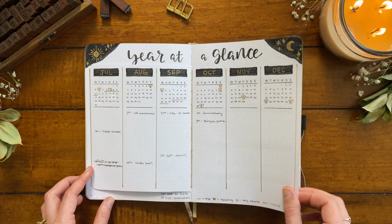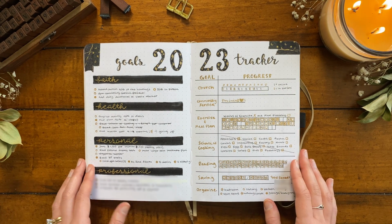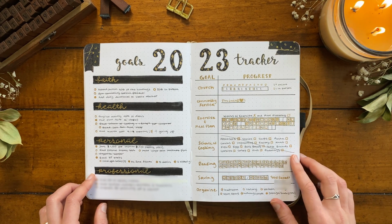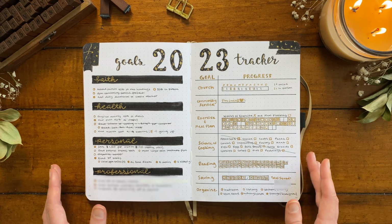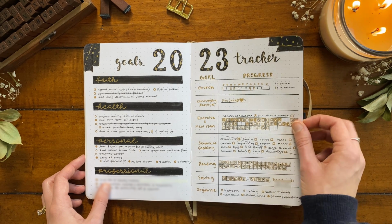This was my goals page for the year. I did really well with some of these and not so well with some others. For each goal I wrote on the left page, I created a tracker on the right page, which worked really well in the sense that it forced me to keep flipping back to my annual goals regularly, but it was also a little difficult to keep up with, especially since these pages weren't in my second journal.